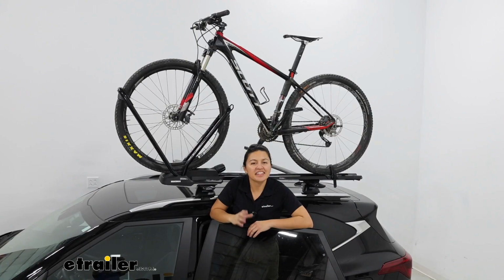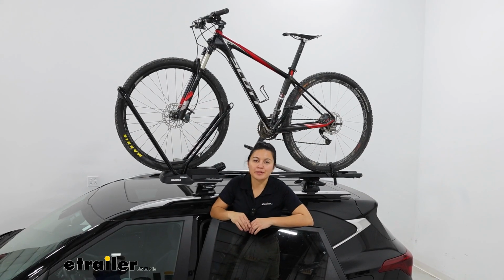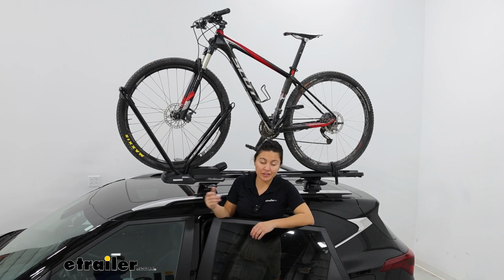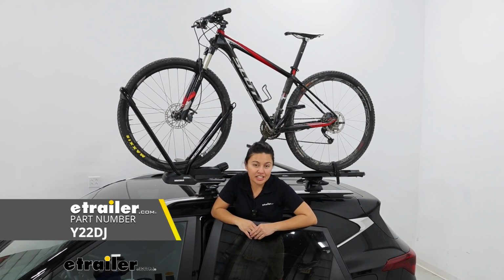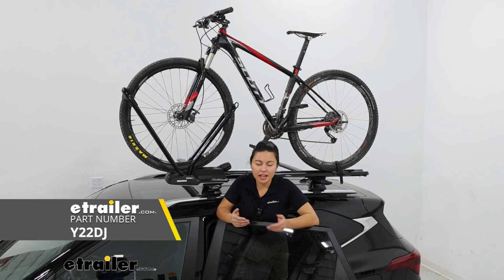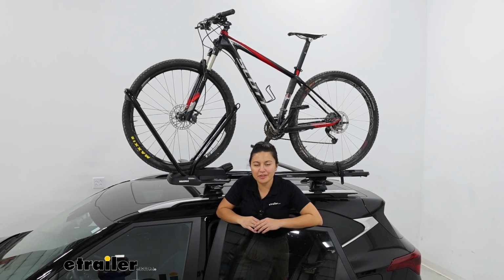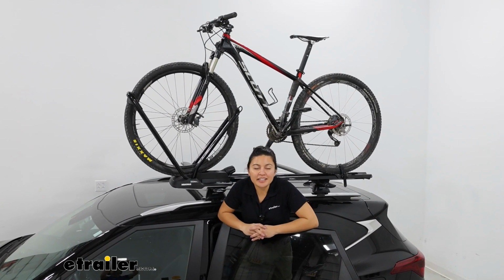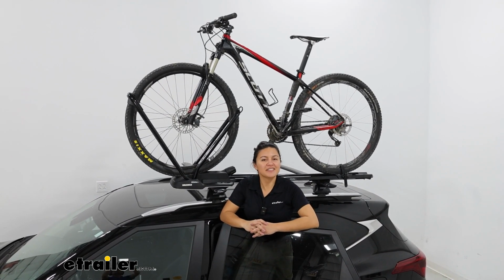There are two versions of this bike rack available. This is available as a clamp-on version, which is what we are mainly looking at here, but you can also get the channel mount version, which includes T-track adapters, ideal if you don't know what type of roof rack you're going to mount it to. Both of them are available here on our website at etrailer.com.